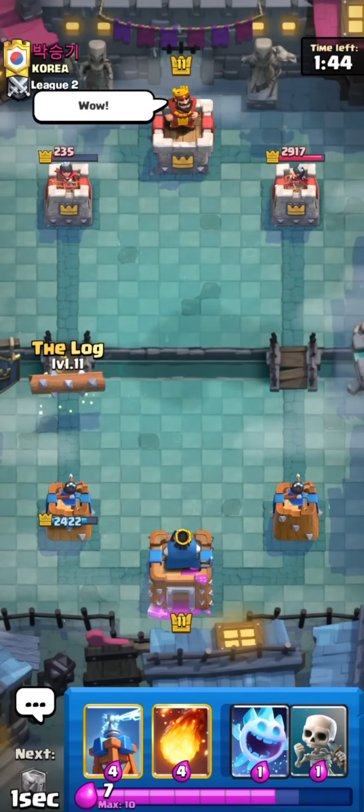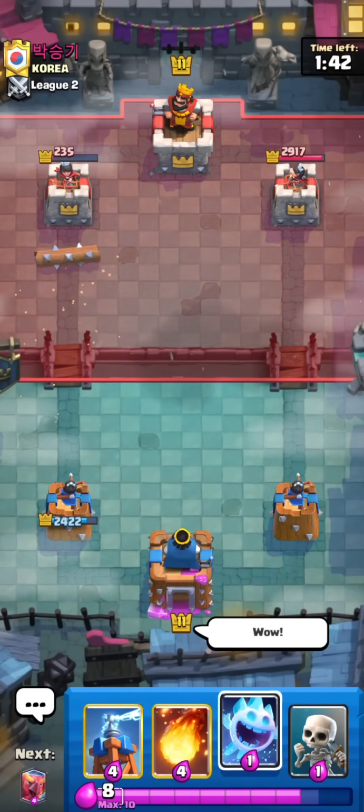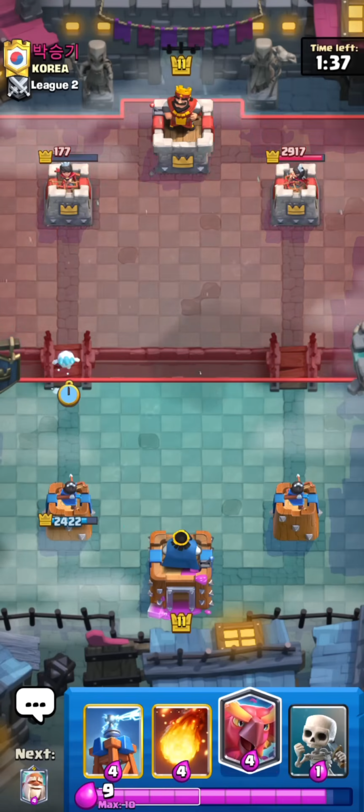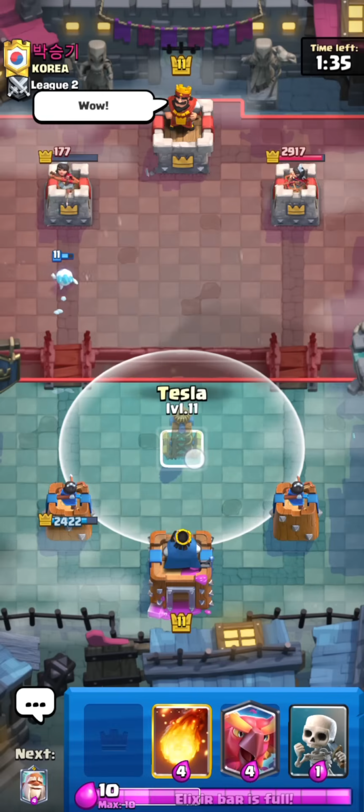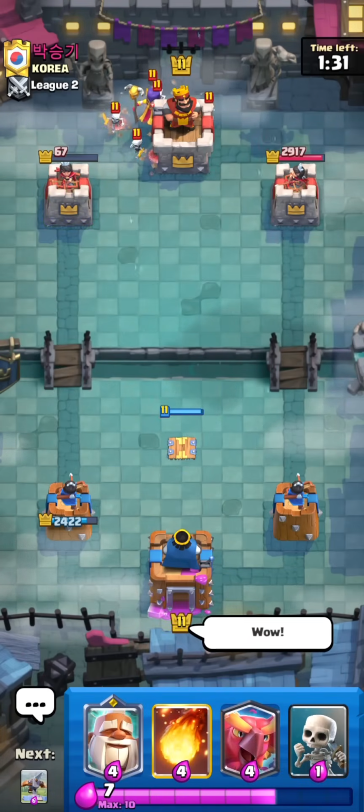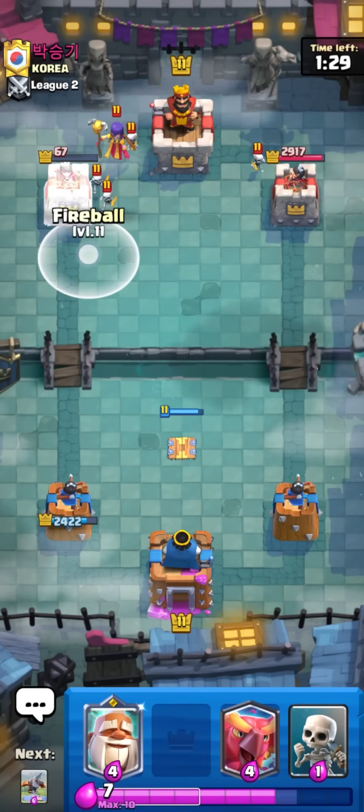Pretty much just going to log. I don't think he had anything that I needed to save my log for, except for the Witch, but I can easily get back to another one. And I guess I'm just going to Tesla, because I don't want to commit my Phoenix to either side. And yeah, it looks like he is really, really surprised at how this has been going.